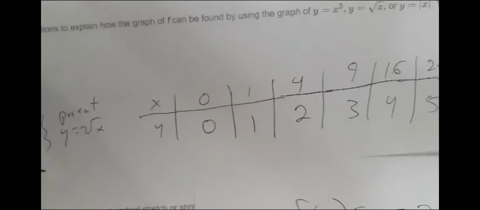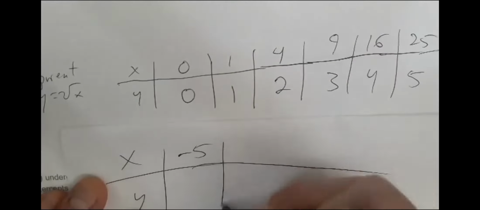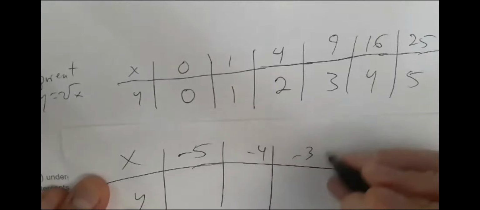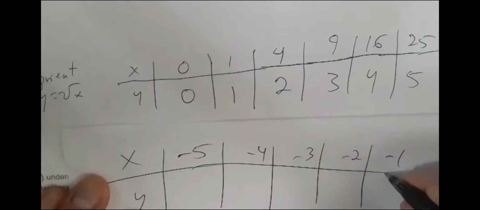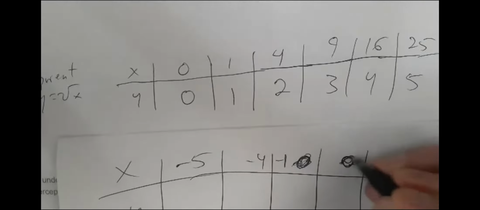So if you want to make a table, you can make a table. You might be able to do this without a table, just knowing what the graph looks like and doing this sort of pattern. But I want to do a table, so I know I've got to shift this left 5. So I'm going to subtract 5 from each of my x's. What I do, so that I don't have to write a second table, is put a -5 above the x in this example. Then I go around my entire table and write my new values on top of the old ones. So that way you can just write one table.